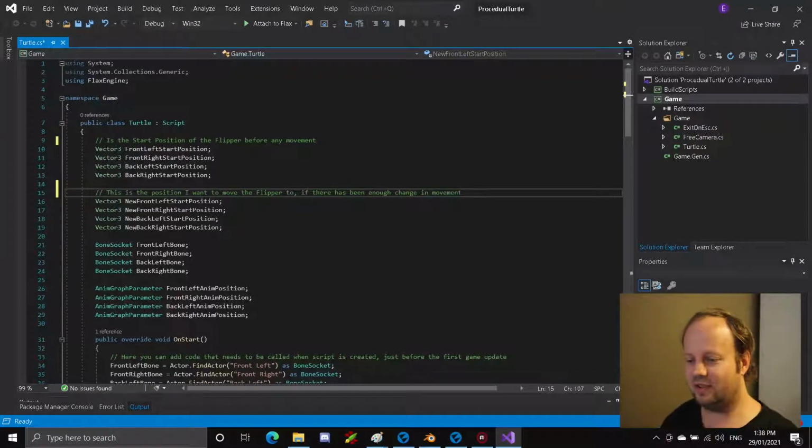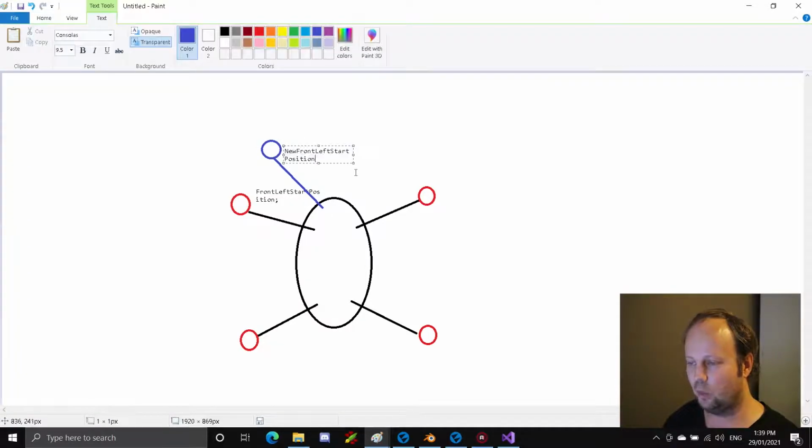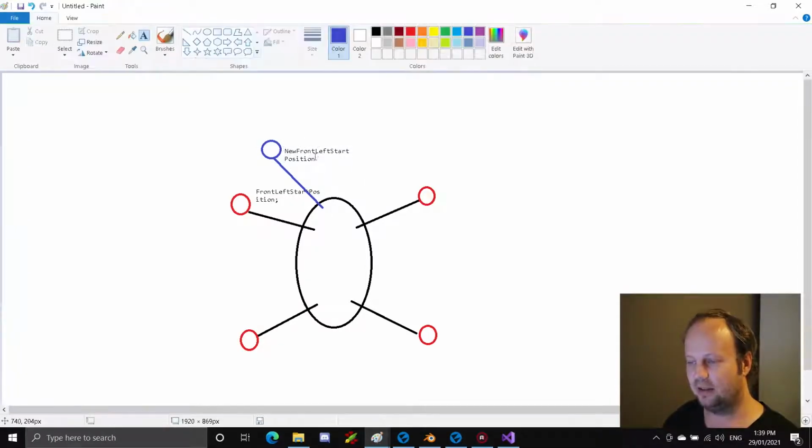So this is basically a projected position. If I go over to here, I'm going to have the turtle's flipper in the future go somewhere like over here, okay? And then that is this projected position. This is where I want to be at the end. So it's got to move from here to here.